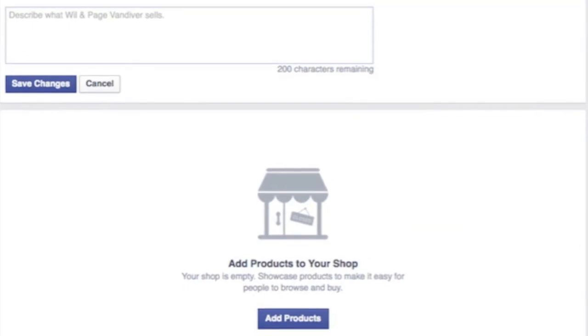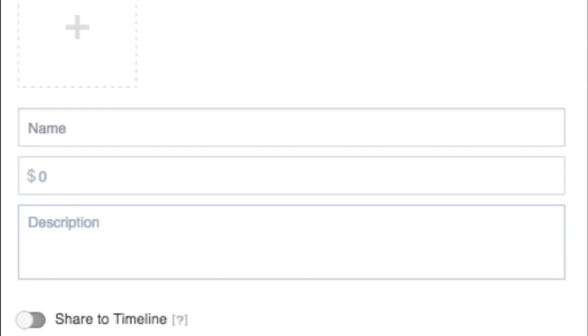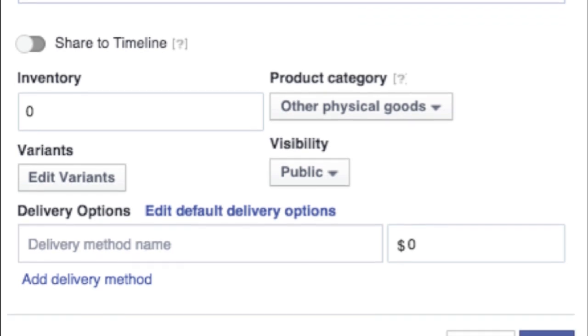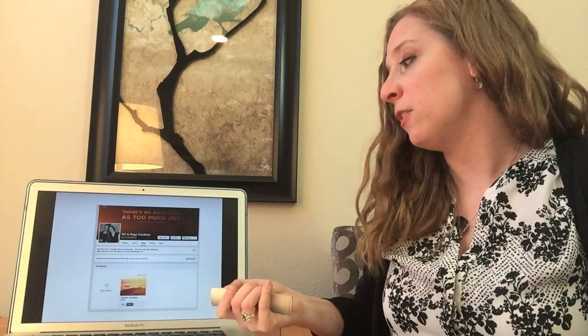Click on 'save changes' and then click the blue button that says 'add products.' A new window appears where you can add images, a name, a dollar amount, and a description. You can choose whether or not to share that to your timeline, control your inventory, and edit your variants — which is awesome because it means you can choose color, model, and add a lot of different detailed information. It posts to your store, and here's what it looks like on your timeline. You can throw advertising money behind it and within just a few minutes you'd be up and running, not only having your product available to people but also able to promote it. Keep in mind that the photo in the listing will still have to abide by Facebook ad policies.